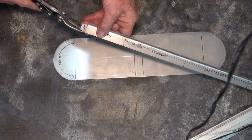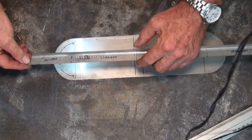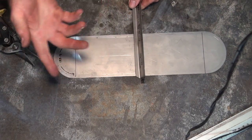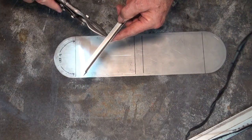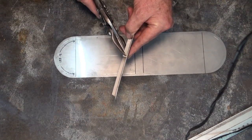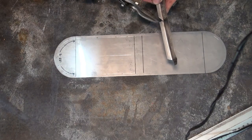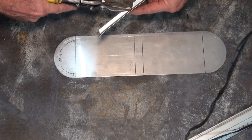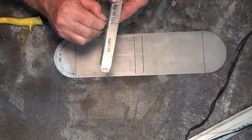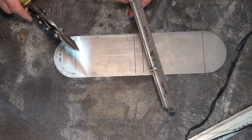Now I'm just going to cut a slight angle at the top as well. This is mainly to make sure we don't have any clearance issues. So on this return here, we're going to need a 90 degree notch, that's 45 degrees either side of center. And I'm just going to start off with a straight cut there. And you know what, I'm just going to estimate this. It's probably going to go a little bit more than 45 degrees. All of this is going to be on the inside, and I can adjust this if it's not quite right. And I'm not going to cut my fingers there, I'll get a pair of pliers for doing that.